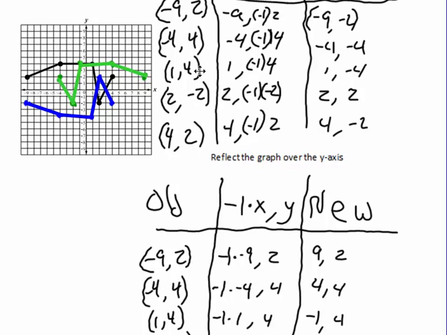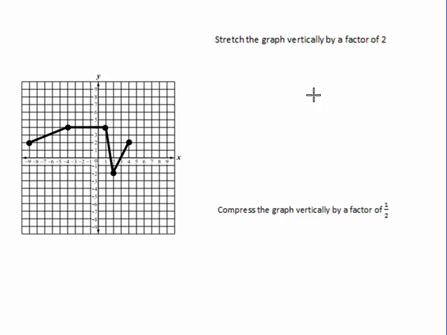I hope you get the idea of how to use the chart using the old values as the old points, the process that we're going to use in the middle, and then our new points here. So whatever transformation we have, we want to show that work in the middle part of the chart. Again, this seems as though it's something you should be able to look at and do. However, I need you to understand that showing your work here is going to help whenever these get very confusing and complicated later on.